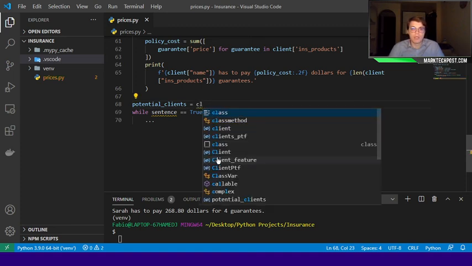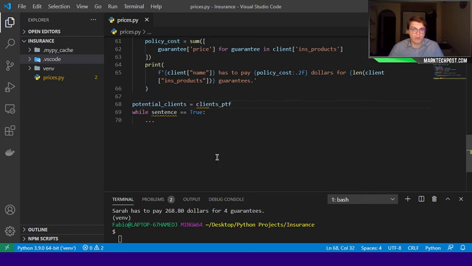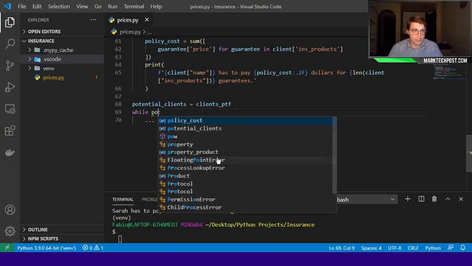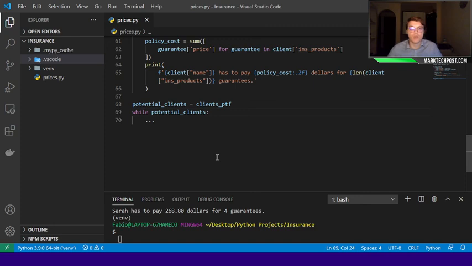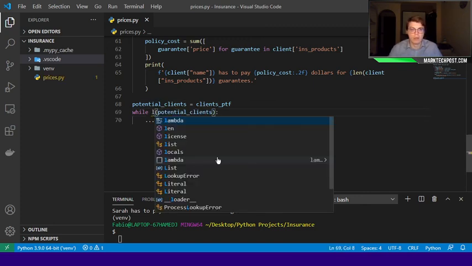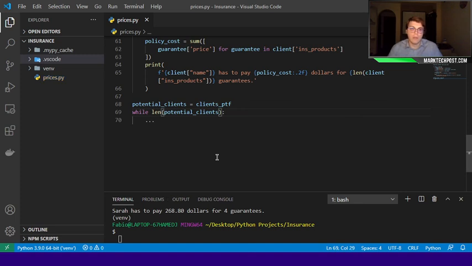So the potential clients will be the clients portfolio in this way. And we say that while potential clients has at least one element inside it, so the length of this list is greater than 0, then you do something.